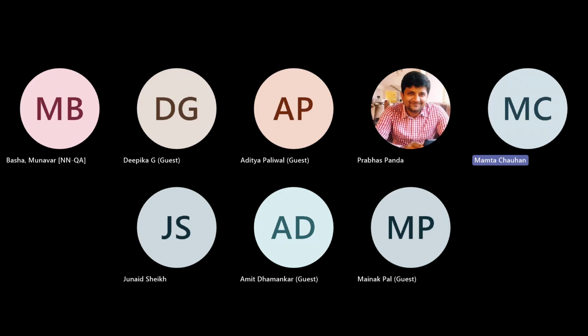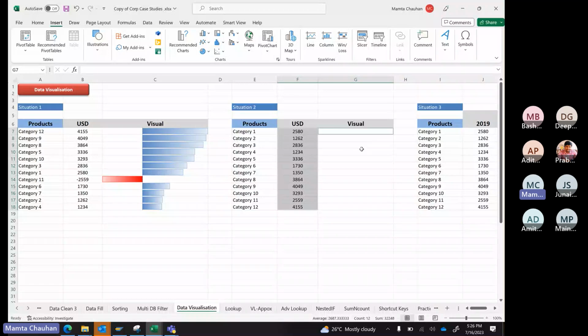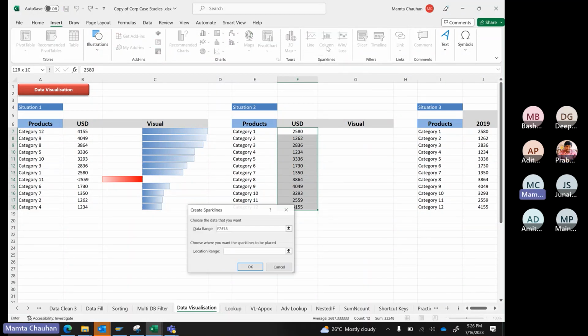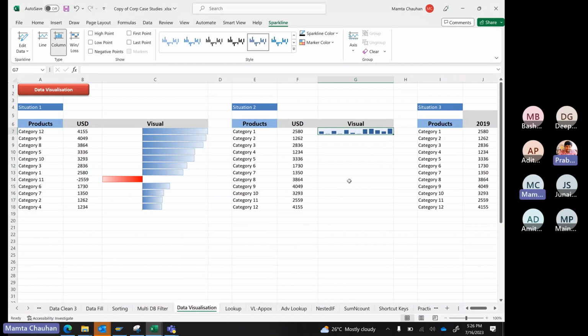See, I went here, I selected this, and I'm going here. It's not coming. No, no, no, no. In the location, you should select the visual column first cell. Okay, so it was not coming. Yeah, click OK. Now merge.